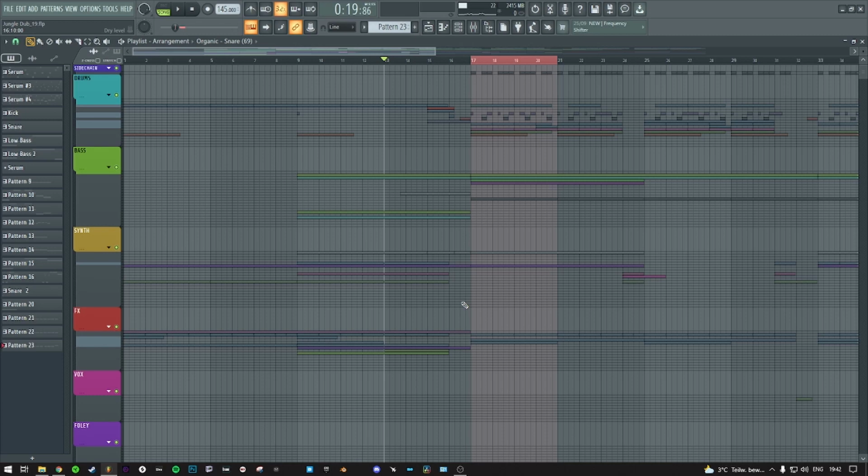Yeah, so I know there's been a lot of cool synthesizers coming out, like Faceplant or the Vital synth, which I love, but Serum is still one of my go-to synthesizers. It's one of my favorite plugin purchases that I've made, and I still find myself pulling it out quite often. So let's go over some cool things that I like to do that hopefully some of you didn't know about.